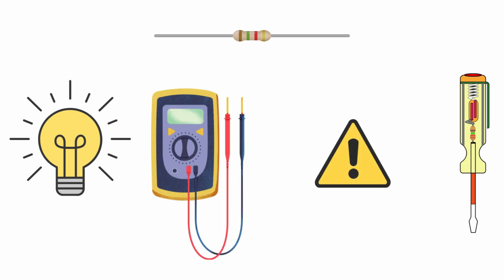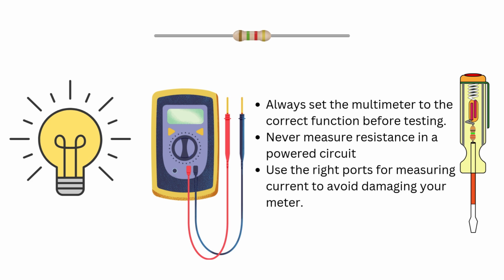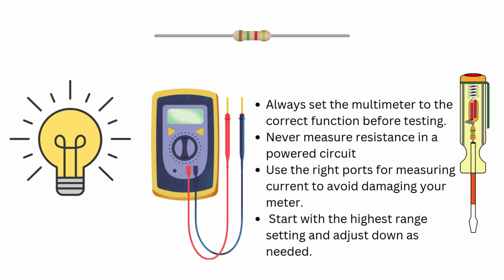Before using your multimeter, safety is key. Here are a few quick tips. Always set the multimeter to the correct function before testing. Never measure resistance in a powered circuit. Use the right ports for measuring current to avoid damaging your meter. Start with the highest range setting and adjust down as needed. Alright, now that we are familiar with safety precautions, let's get into testing.